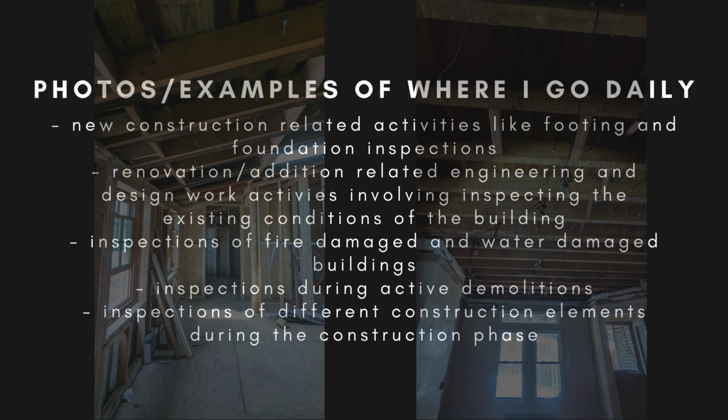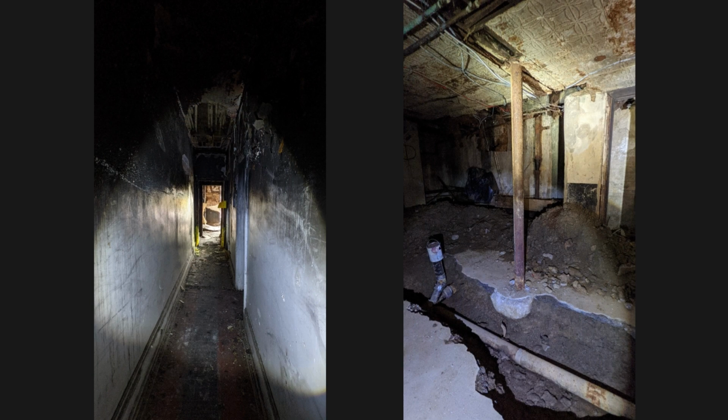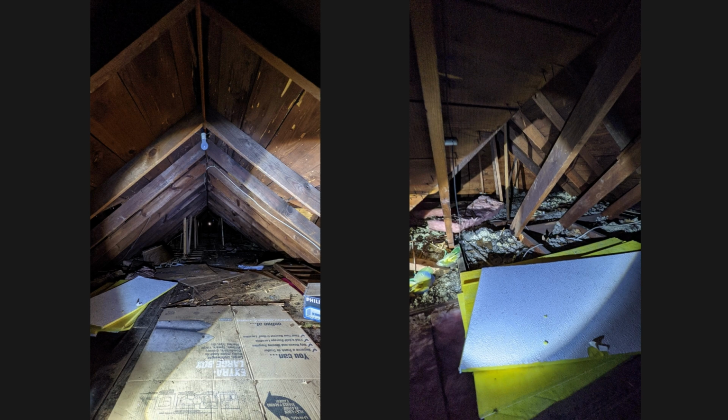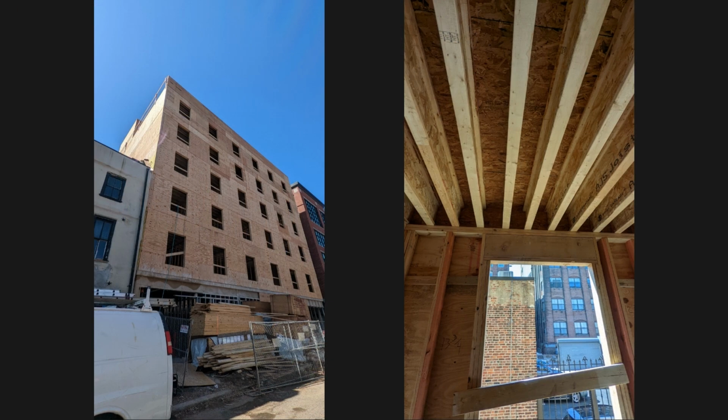Other times we're inspecting framing at active job sites where crews are actively cutting or installing material. And if you've ever been anywhere that's under construction, just walking in and walking out of that construction zone means you come out covered in a layer of dust or construction particles. And I typically use my phone to take pictures and notes, and by the time I leave the job site, my phone is covered in this hazy layer of dust particles, which means it's all over my clothes too.